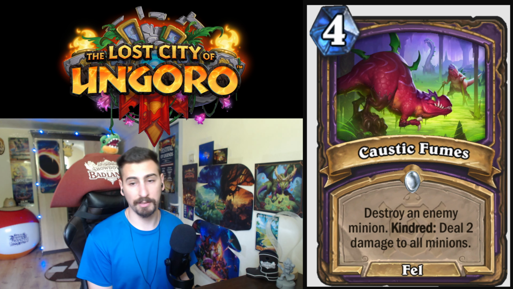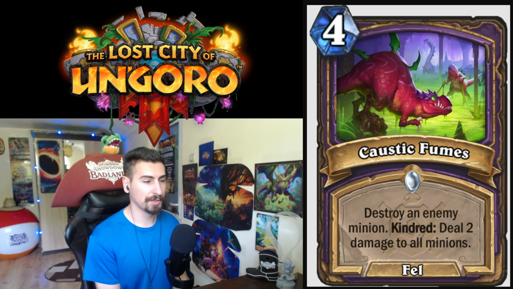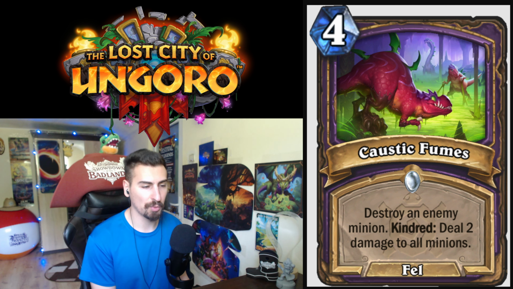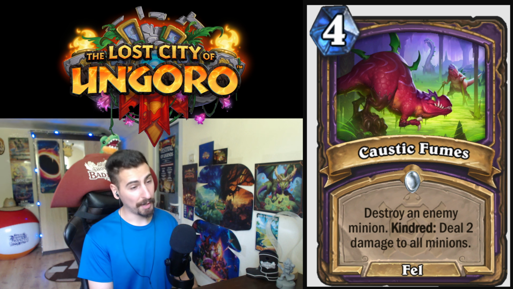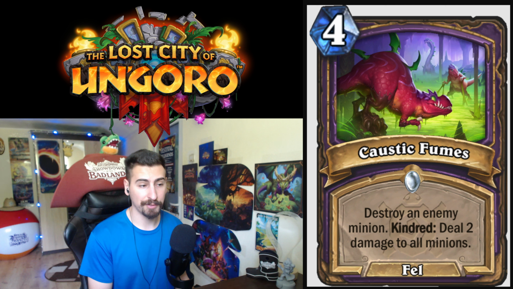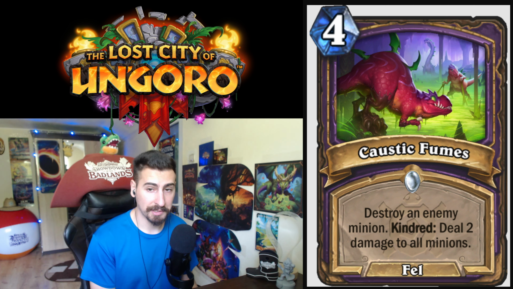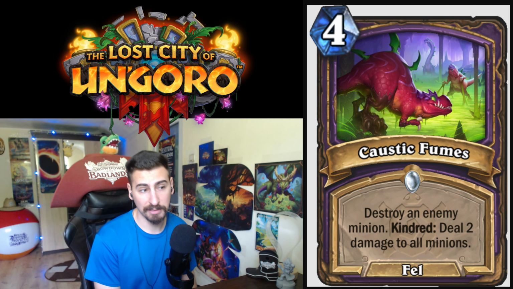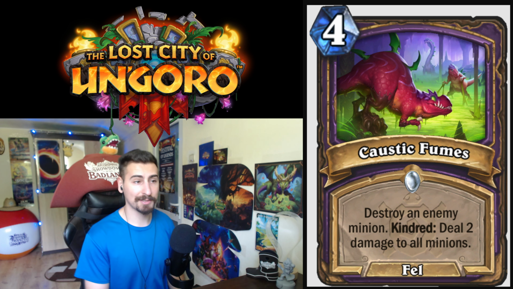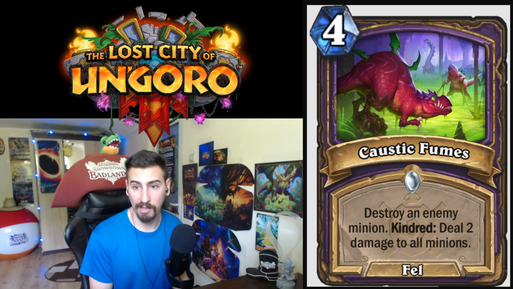A 4 mana Fel spell. This is a new Fel spell called Caustic Fumes. Destroy an enemy minion. Kindred: deal 2 damage to all minions. Quite powerful, I would say, and Kindred once again, explaining what it does: you have to play a Fel spell the previous turn before you play this one, so it's activating the Kindred. Quite awesome, quite interesting, and we love removals.